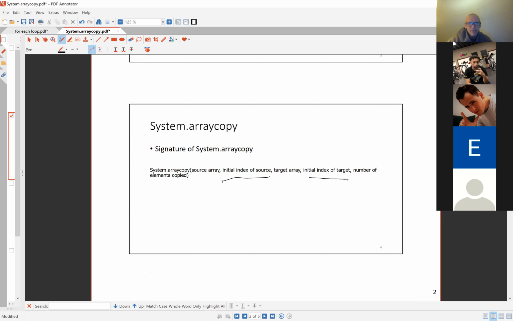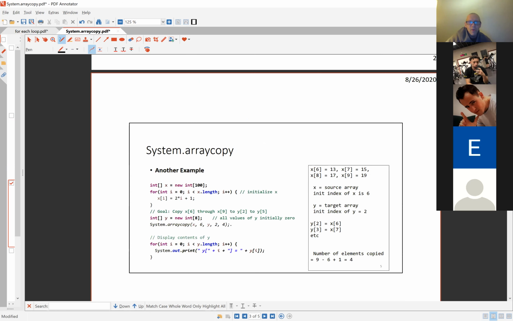So here's one. We have this array of size 100. Int X is an array of length 100. And let's just assign some values to it. So all odd numbers. X of I is the ith odd number, like X of 0 is 1, and X of 1 is 3. So it's 1, 3, 5, 7, and so on. And now we declare an array Y of size 8. X and Y have different lengths. The first one's 100, and the next one is 8.